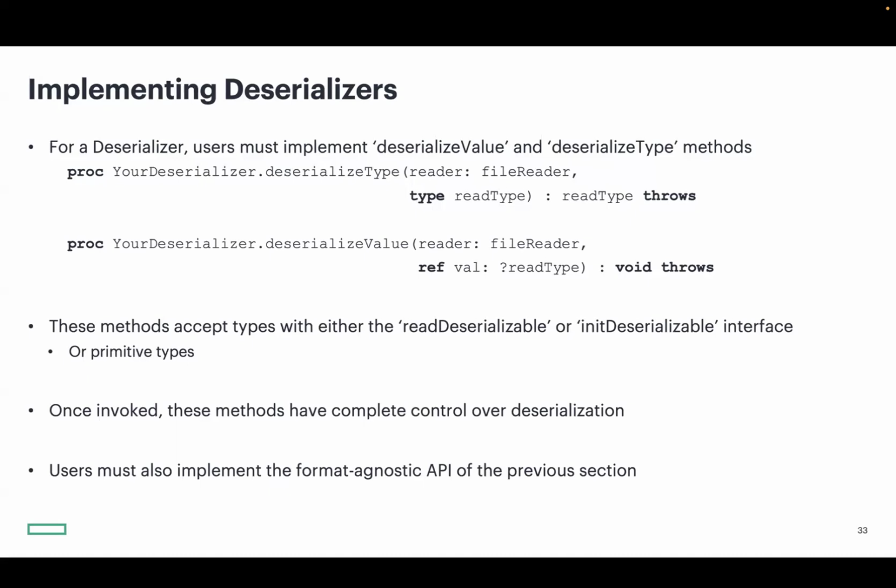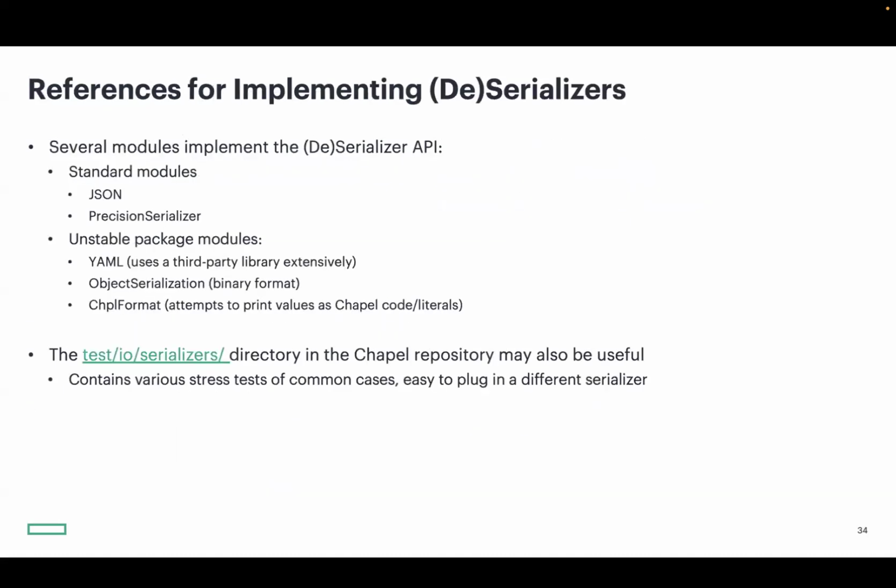All right, and wrapping up, just some references for those particularly interested in implementing their own serializers. There are a few modules you can use to learn from. There are a couple standard modules: JSON, that we've been using through this tutorial, and also the precision serializer, which is sort of an extended version of the default serializer and has some arguments users can pass in to indicate how they want their floating point values to be serialized. We also have an unstable package module, or collection of unstable package modules.